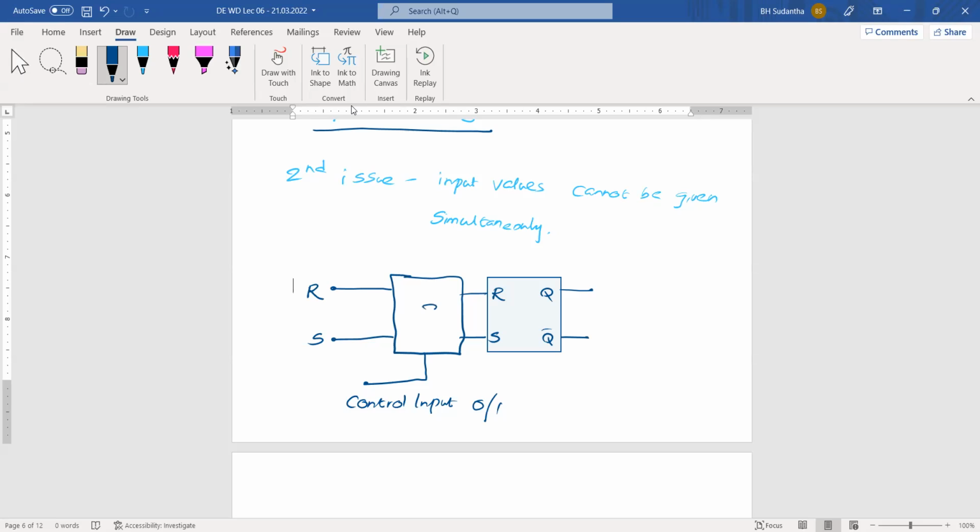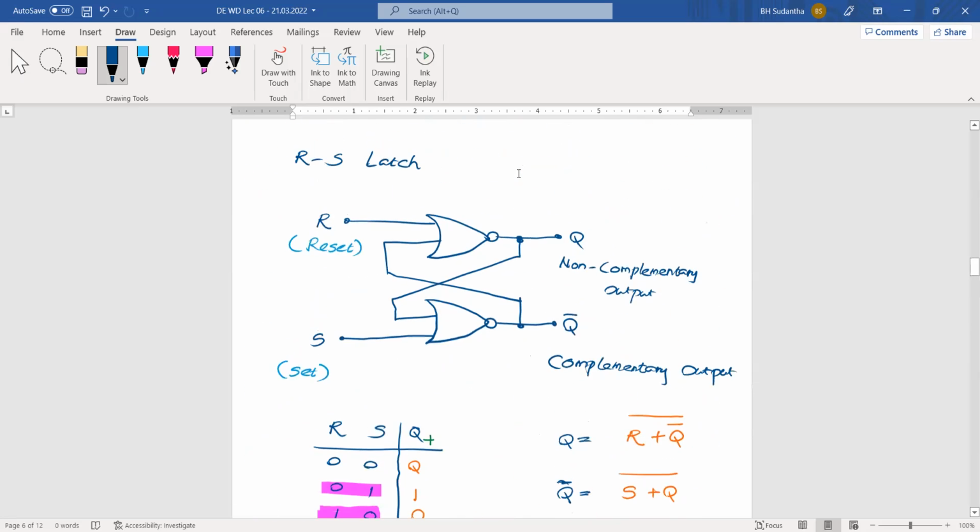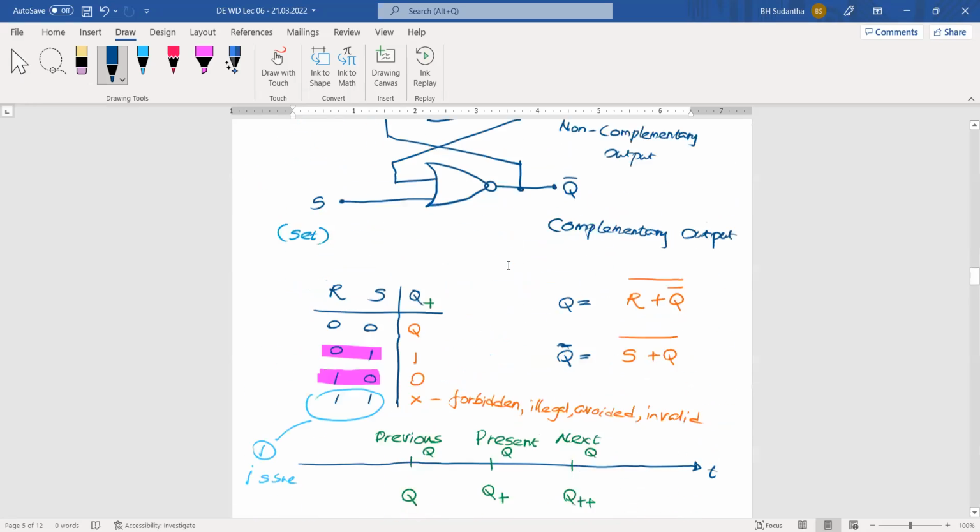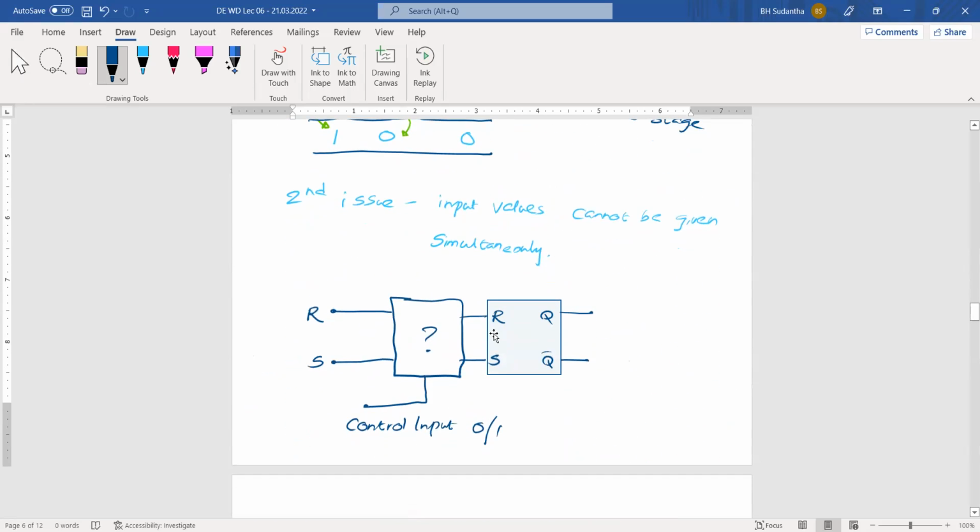Now you can design this circuit. Why? It's a combinational circuit, and you know how to design a combinational circuit. It's not sequential. If it were sequential, then you would need a feedback loop or something like that, and the flip-flop would have to be there. But we are not going to do that. We have the flip-flop separately, but we need this additional circuit here to make those inputs go into the flip-flop simultaneously. Shall we spend a couple of minutes and try to do that?